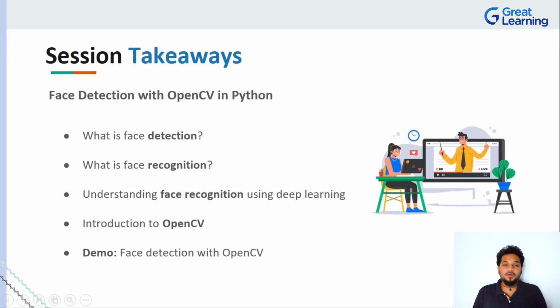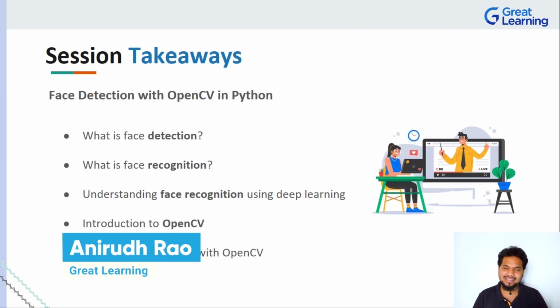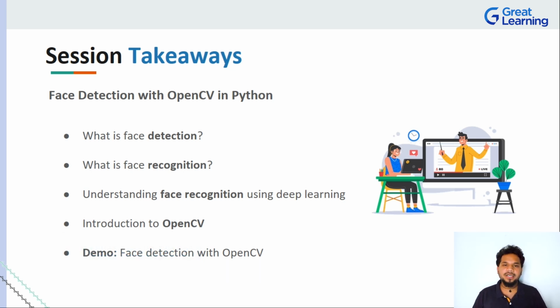Coming to the agenda of this particular session, face detection with OpenCV in Python. Now it's going to be a fantastic session where we're going to be discussing a lot of different things, right? So let's get started by taking a look at the agenda first of all. At the start of the agenda, we are going to discuss two very important concepts here called face detection and of course also face recognition. Now we're going to have to understand what face detection is and what face recognition is even before we go on to check how we can implement them, right?